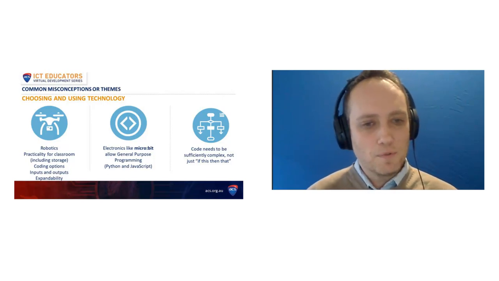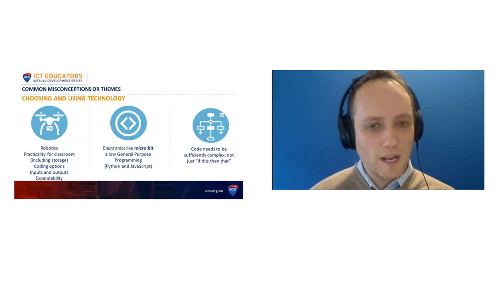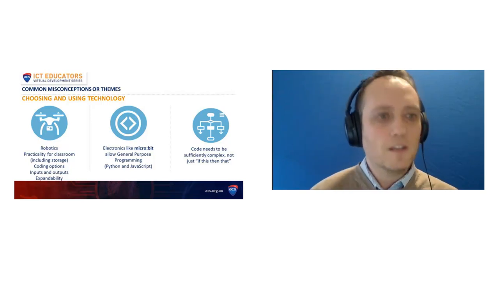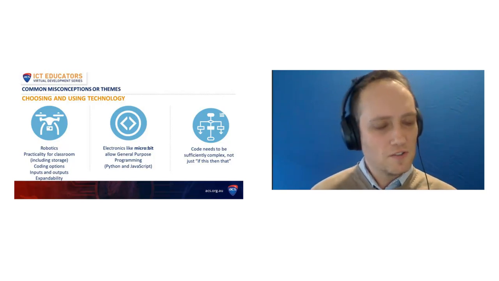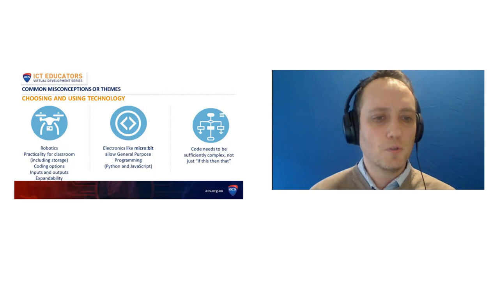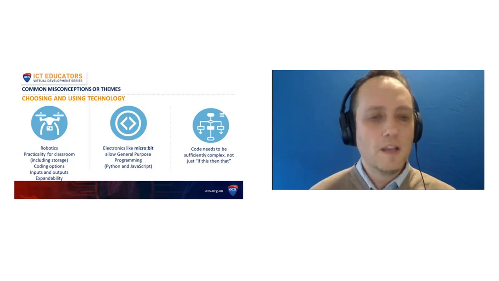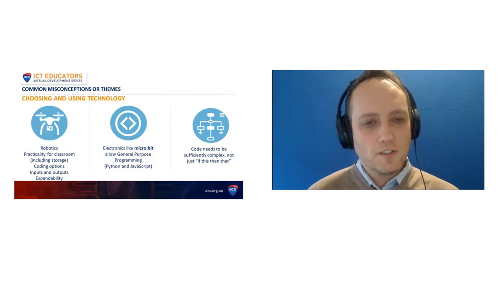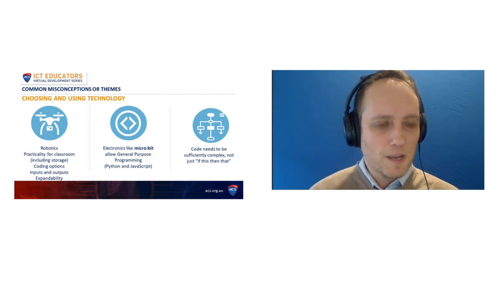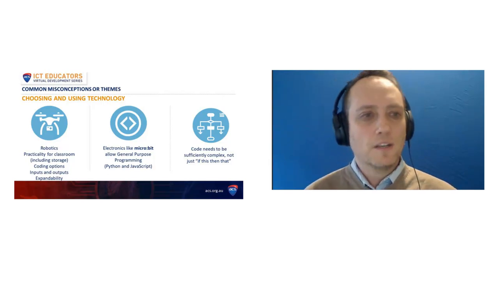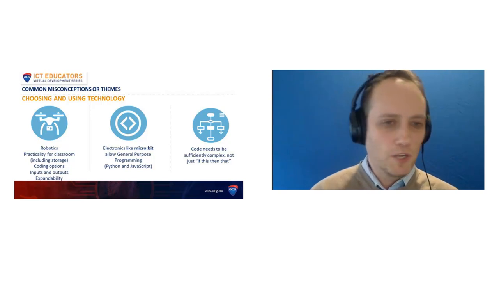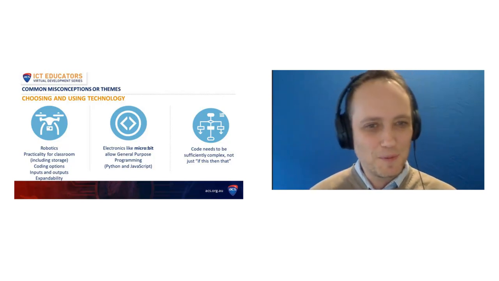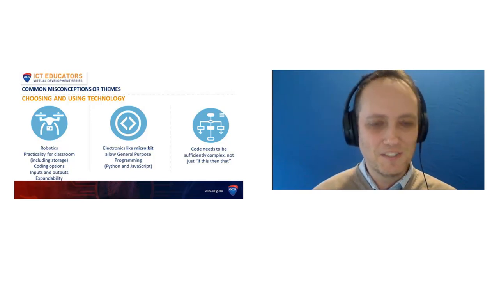Also, the inputs and outputs, do they allow for your programs to be sophisticated enough? Some robots are a little bit limited in terms of what sensors they have and what they can provide, so it's important that you choose well there as well. And it's great too if you can get a robot that allows for expandability. You can add things onto it. You can configure it in different ways. We could do a whole webinar just on different types of robots, but that's some of the considerations.